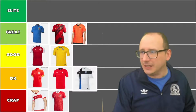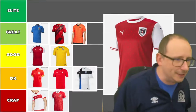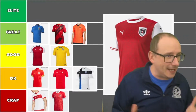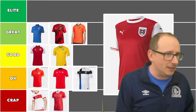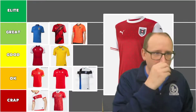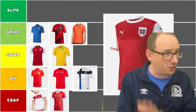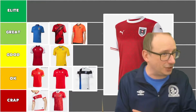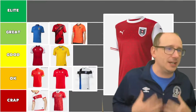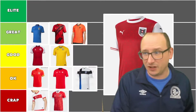Next up we have Austria though, who of course got a bit of a retro vibe on this one. I do like this one. It is plain Jane. It does look like an Arsenal rip-off a little bit. It's got the Puma thing in, of course, a white Puma animal, and the Austrian badge as well. I think they might have redone the Austrian badge. I'm not too sure. When I look at it, because of the badge situation, and I'm not too familiar with the badge, it does look a little bit like a fake shirt, but I don't know. I do like it. I like the two-tone. I would even buy this myself if I was Austrian, or even if I found it on a good deal.